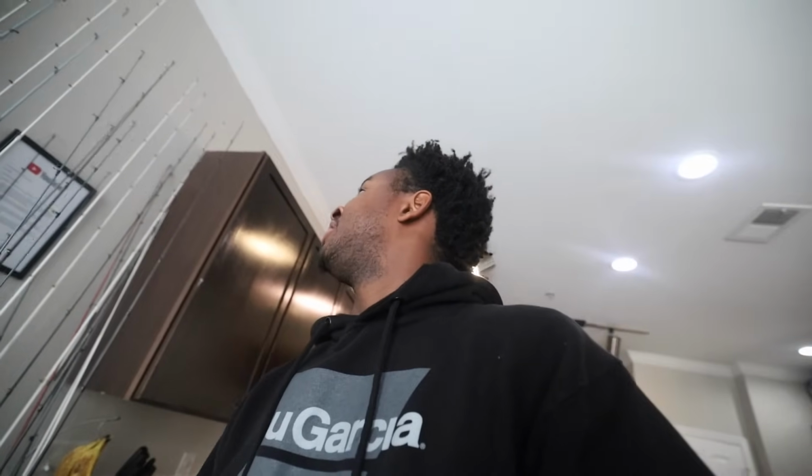All right, here are the 2 new combos. I got 2 Fluger Presidents, 6.6 medium light 2-piece combos. Both have 4-pound test line on them. So just stay tuned because we're gonna do a lot more crappie fishing.